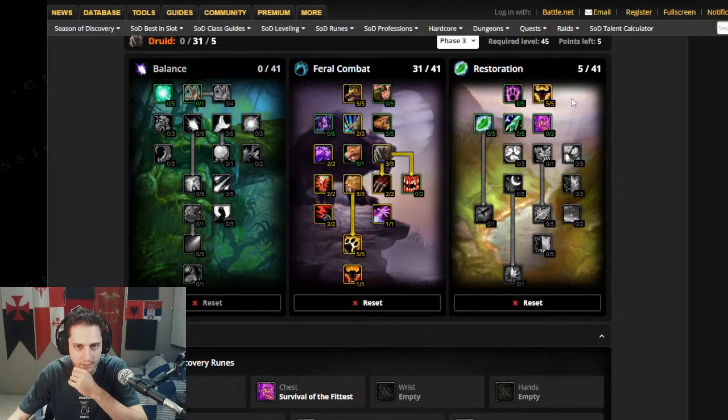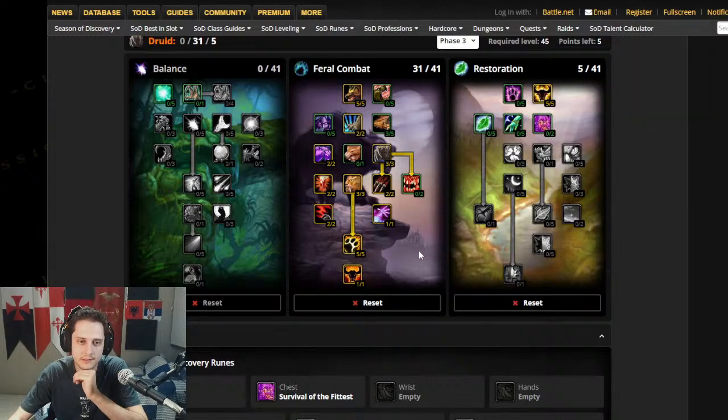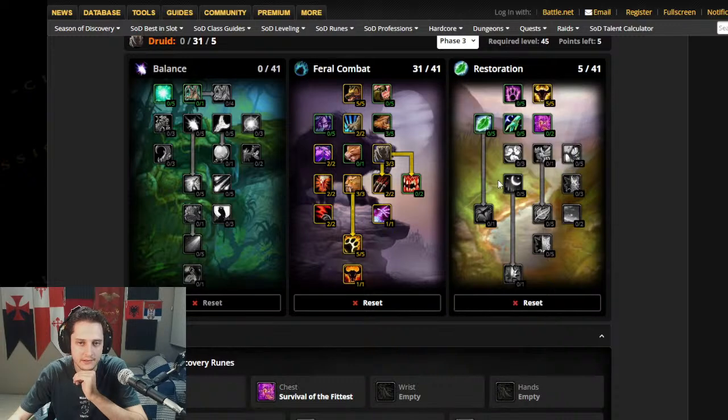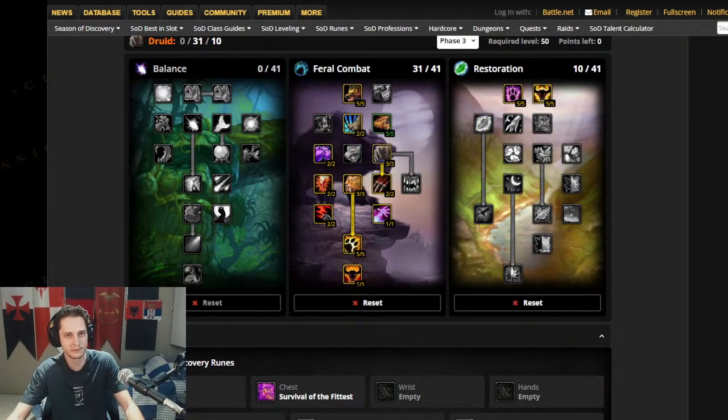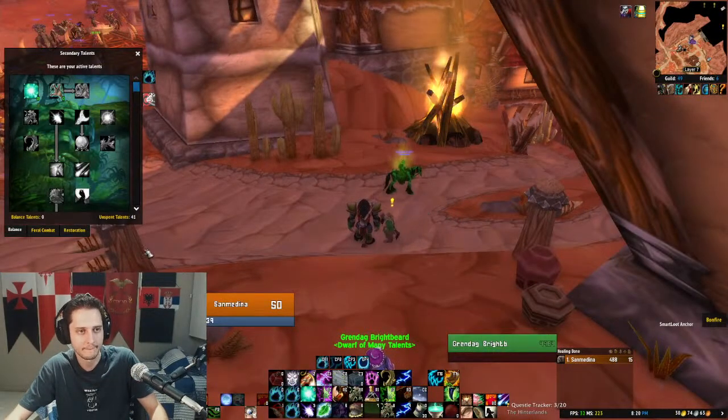Now here, we gotta get Furor. We got Furor. And we got 5 spare talents. That does not affect cat. Huh. Yeah, I ran out of cat talents. I guess I'm gonna go Improved Mark. There we go. That's close enough. Let's copy this. Let's hope I am getting it right.